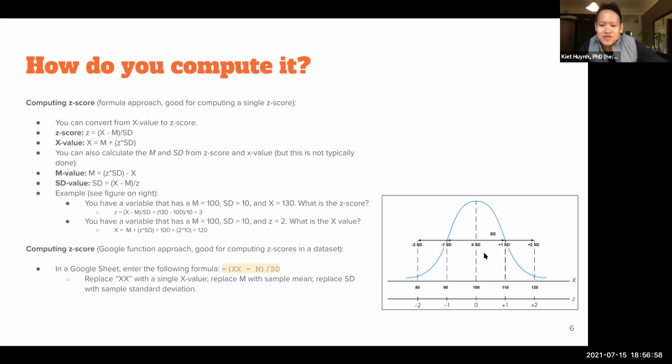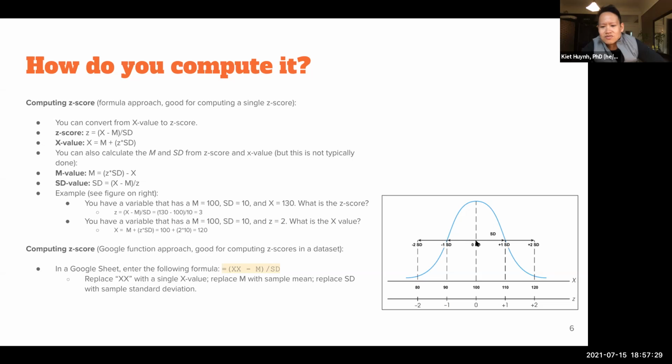This is going to happen a lot, so I'd like for you to be familiar with this specific type of histogram, the normal curve. You see here, the mean is 100. So the way to read this is, here's the X value, as you can see here, X, down here is Z. So the X value right here, the mean is 100. That means most people have a value of 100 for this X variable. And you see here, the standard deviation is 10. So this line here is the standard deviation line.